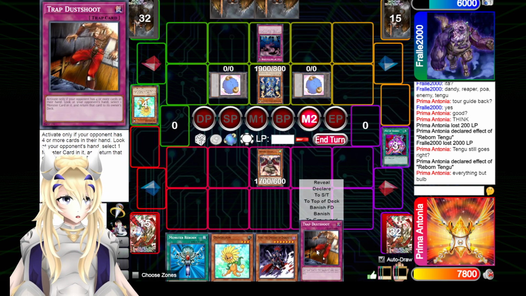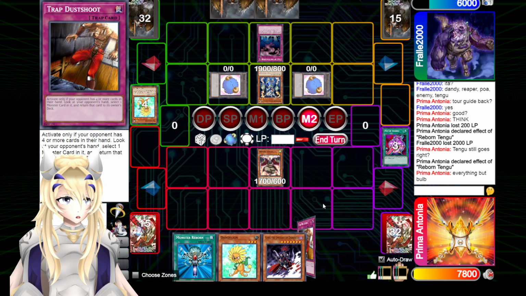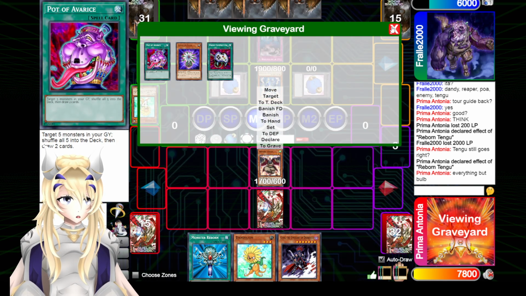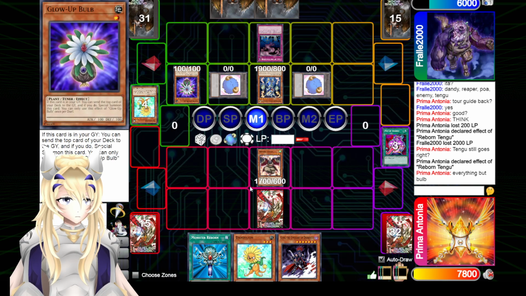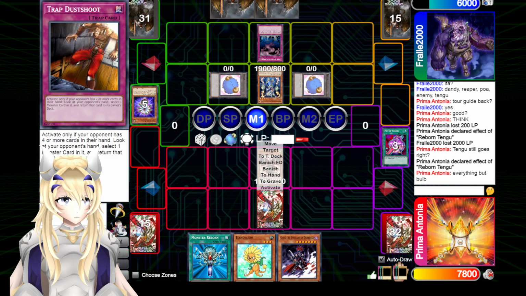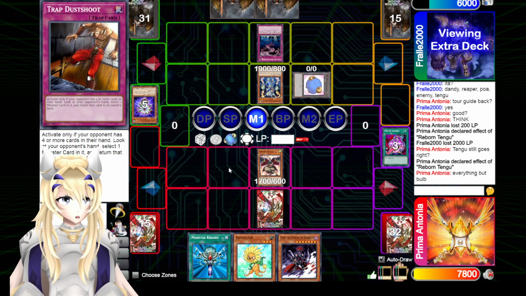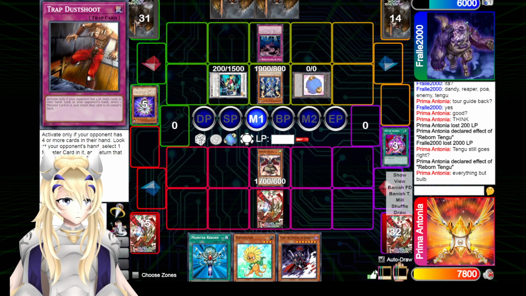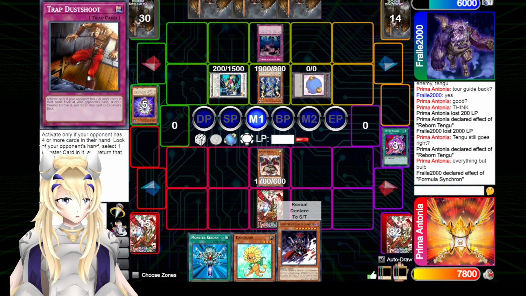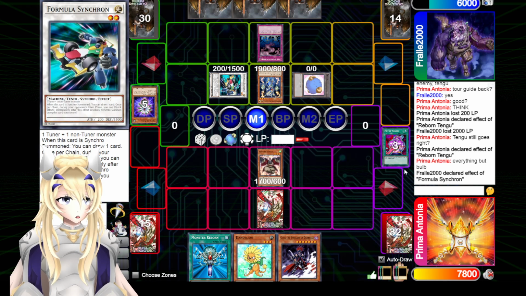No point in setting Dust Shoot with Gores in hand. Actually, I'll set it, because we still have Tengus to go through here. That's what I was worried of. Yeah, you're good. He'll go Formula Synchron, draw a card. I'm going to regret setting this Dust Shoot. I just know it because of the Gores. I shouldn't have done that.